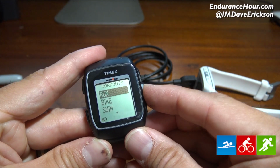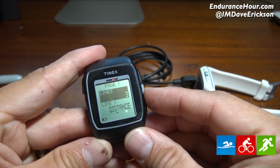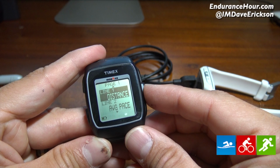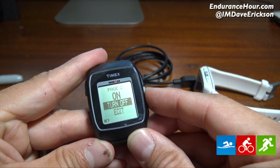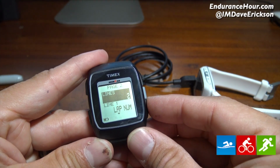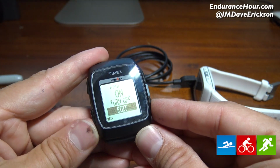Settings for the workouts. You can set the pages for your run workout. So page 1, all your fields of data. I can have 3 lines here. The first line I have set for distance, average pace, time of day, hitting the back button. Clicking on page 2 now, I can turn the page on or off. Right now it's on, and I can edit the data that's on that page. Again, there's 2 lines of data, lap number and lap pace, for example.